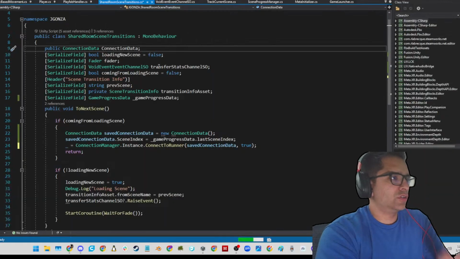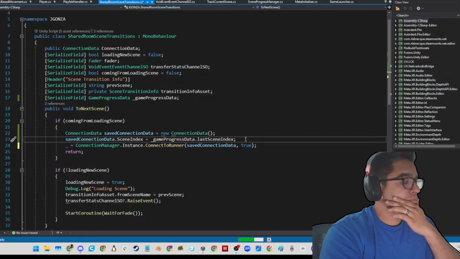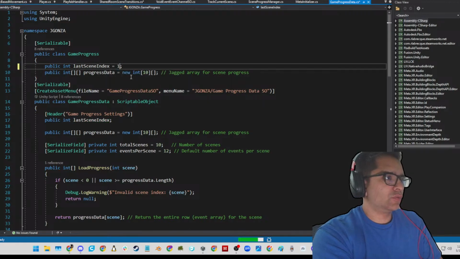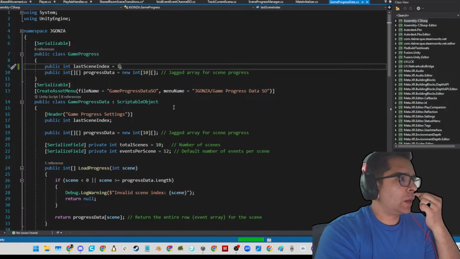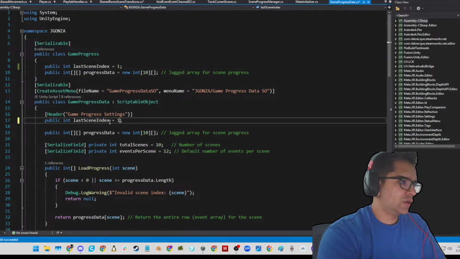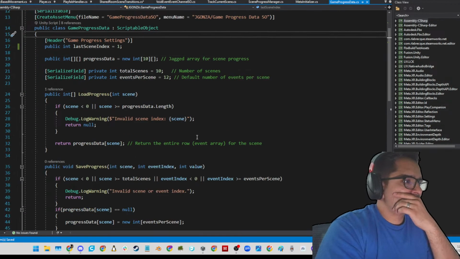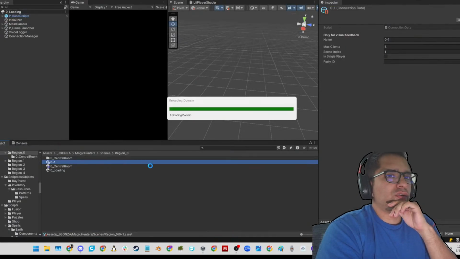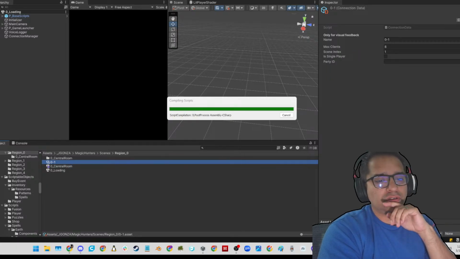So the default, here we wanted to save it to 1, so that every time it never loads room 0. And just in case, so that we don't get into trouble, I'm gonna safeguard.